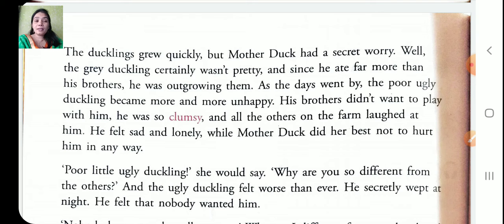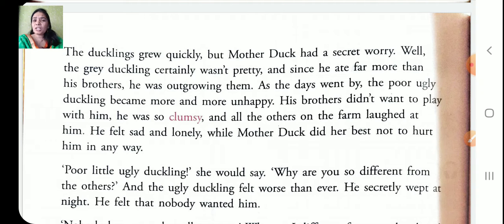And as the days went by, this poor ugly duckling was also unhappy because his siblings and brothers didn't want to play with him. He was so clumsy. Clumsy means he was so awkward.